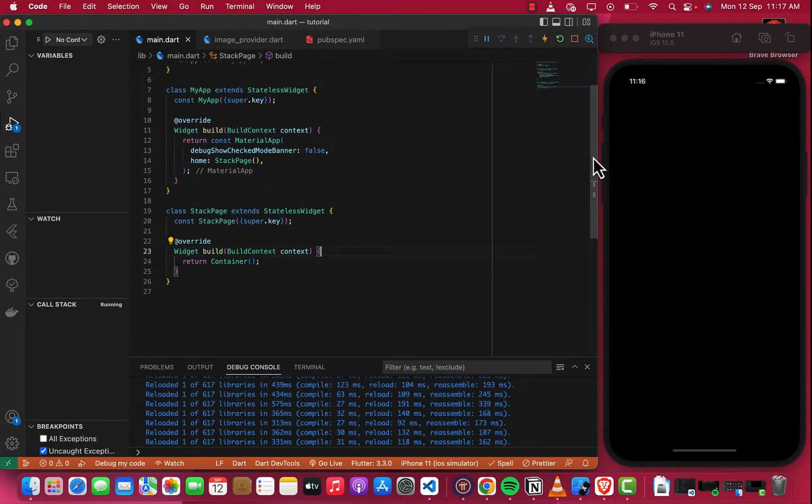I'm Daniel Flutter. So today we are going to be looking at stack. Let me just explain what stack simply means. Stack is a widget in Flutter that places another widget on another widget. So let's say you can place a container on another container. So I'm going to show us an example here.